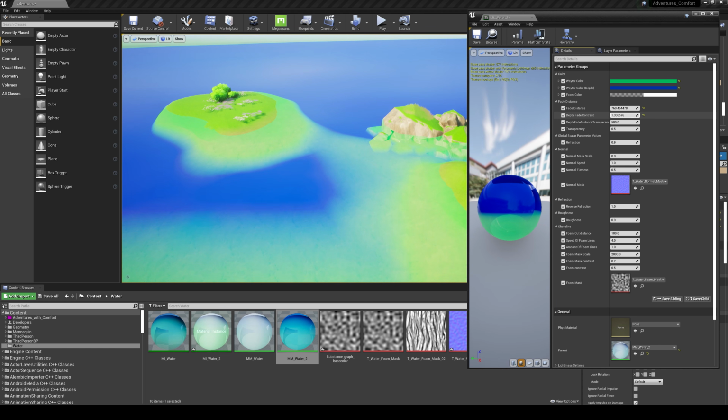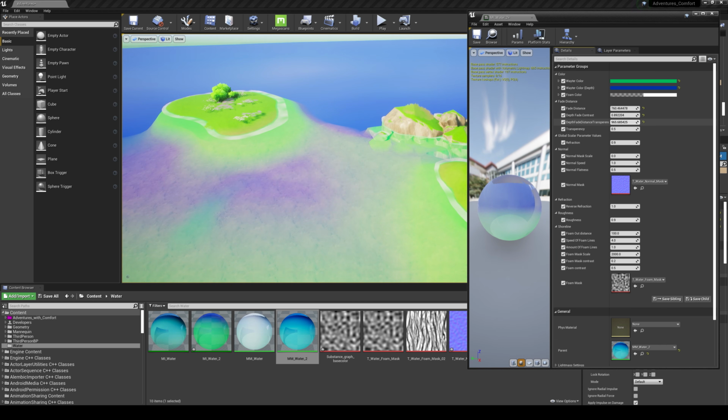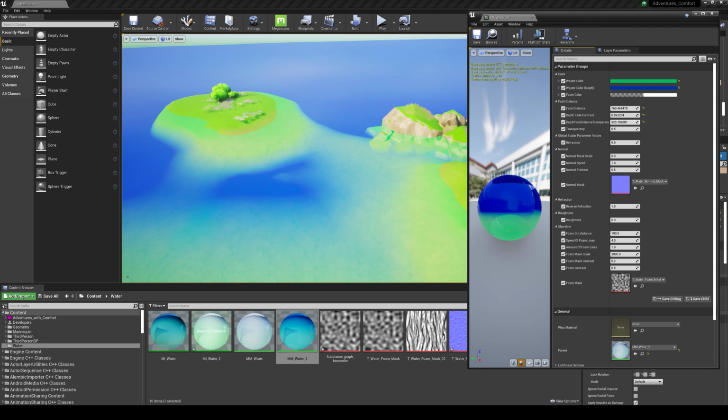Depth contrast is how smooth the transition between the depth and mid water color is. Then depth fade distance transparency is how transparent the water is. So as you can see, let's leave it something in the middle.